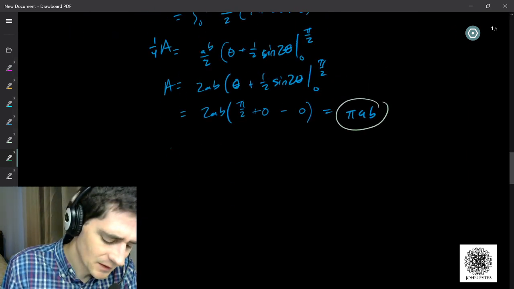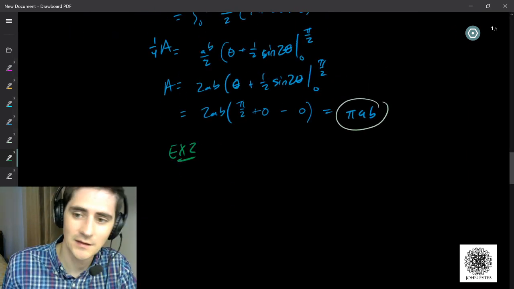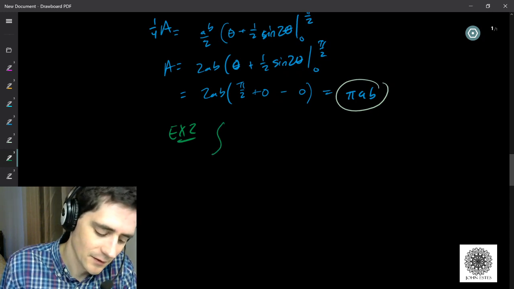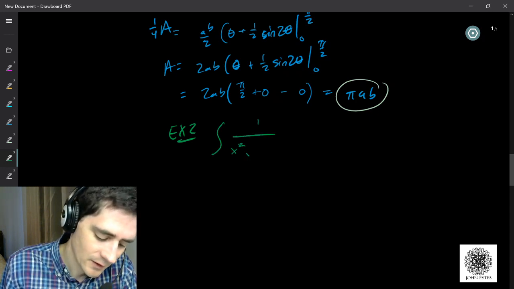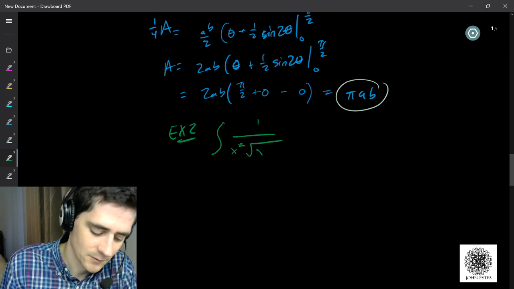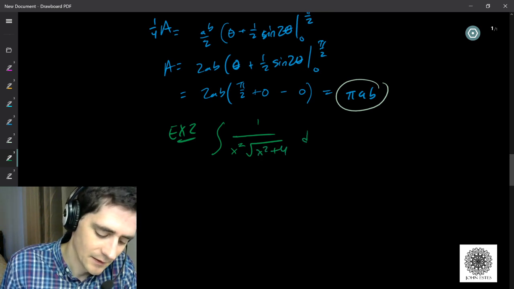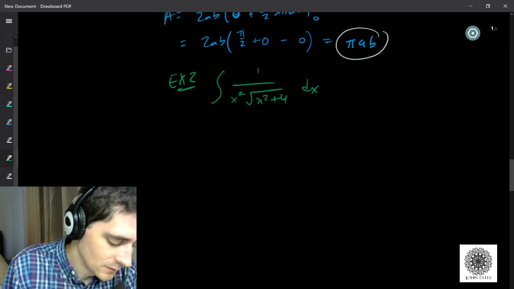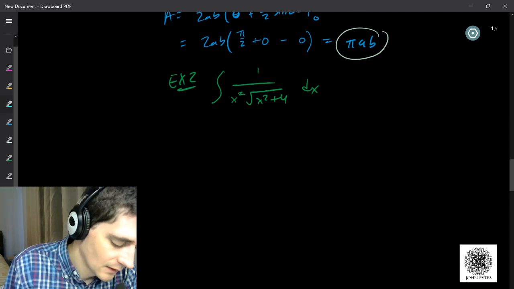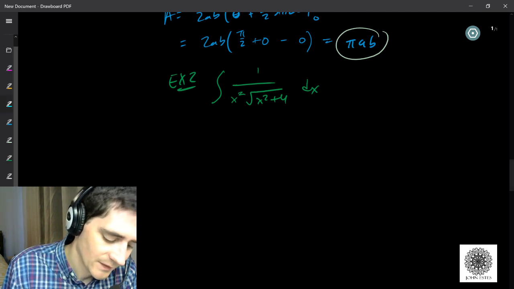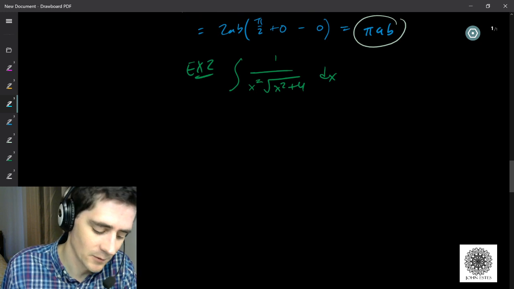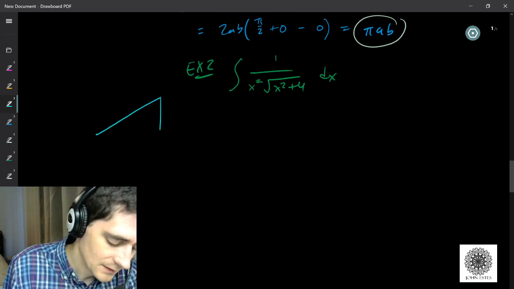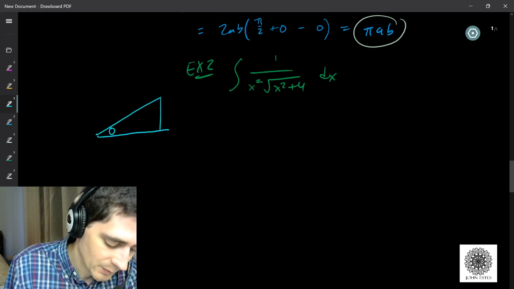So we've done 2 examples now where we do a substitution with sine. How about this one? Integrate 1 over x squared times the square root of x squared plus 4 dx. Hopefully you see that a U-substitution will not work on this. So I'm going to turn to a trigonometric substitution because I have this square root here. And this time, notice that it's a plus.